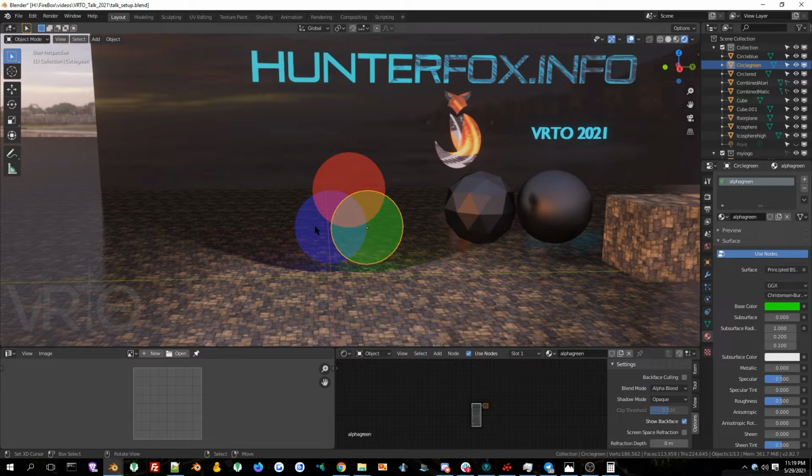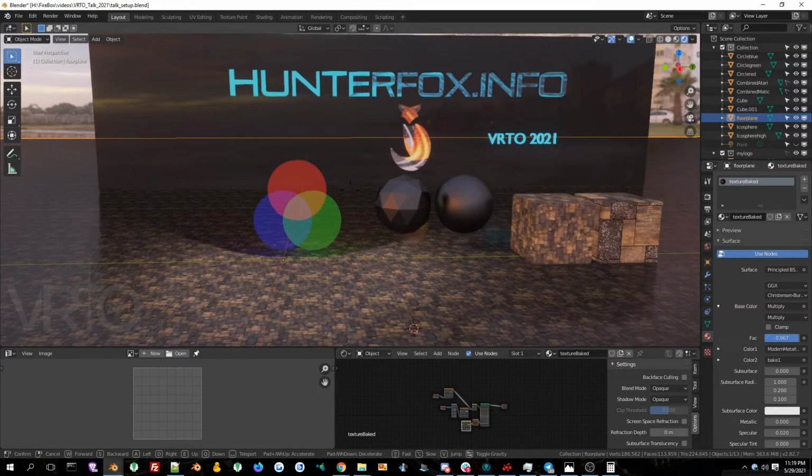If you have to use trees, use them very sparingly, because they are particularly bad on web engines, because of the sheer number of polygons and the depth sorting issue of trying to figure out what's in front of what. That's what depth sorting means. It's the Z buffer, essentially, if you're more familiar with that. So avoid alpha wherever possible. If you have to use it, make it big, and try not to use trees at all, because we don't have shader-based vegetation.